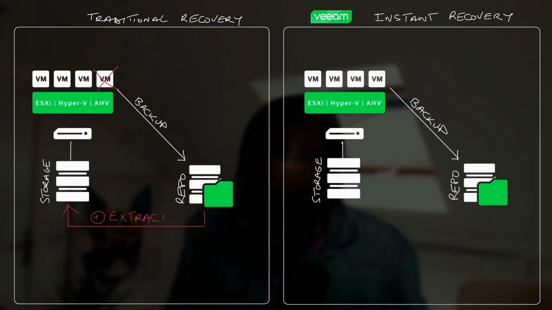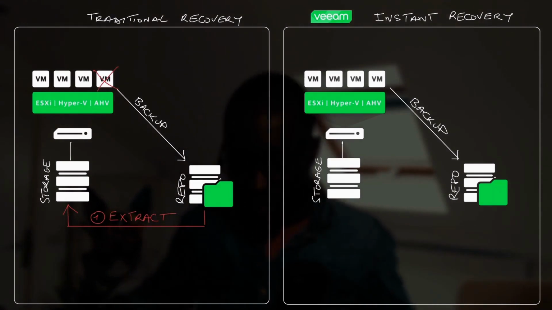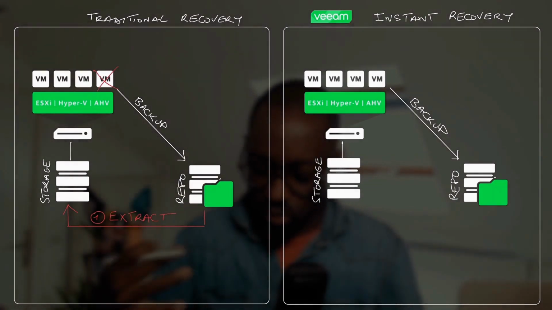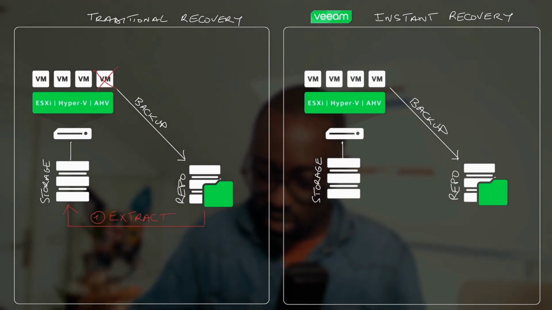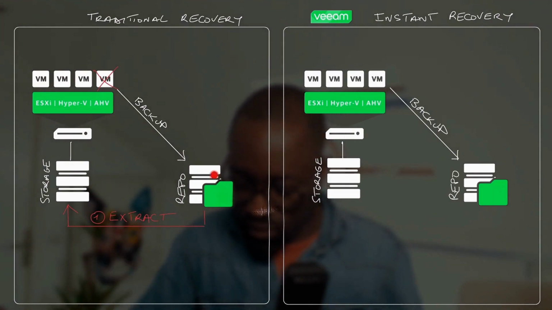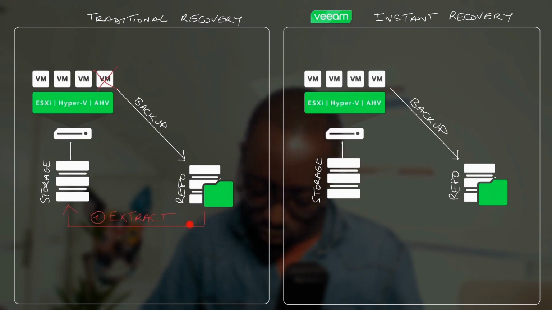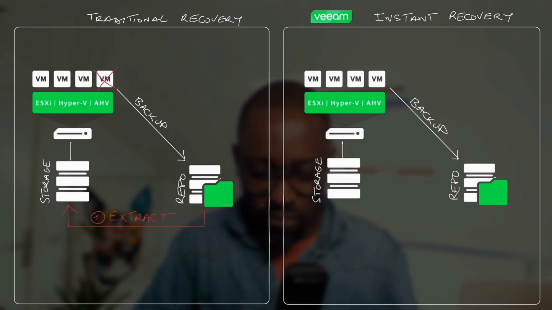Extract. The problem with this first step is that it is very time-consuming, as it involves extracting the data of the virtual machine from the backup archive on the repository, and then passing this data through the pipe available on the infrastructure, so on the network. And then we will write this data to the storage. This means that the duration of step 1 directly depends on the read performance of the repository. It will depend on the available bandwidth to transfer the data and rely on the write performance of the storage.